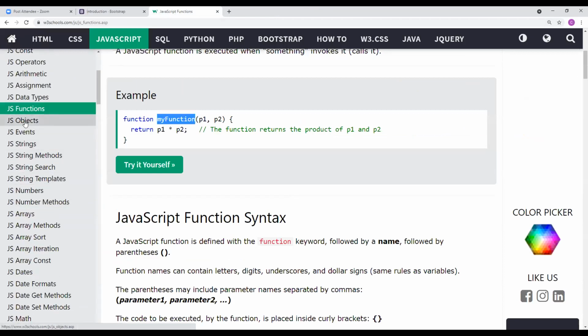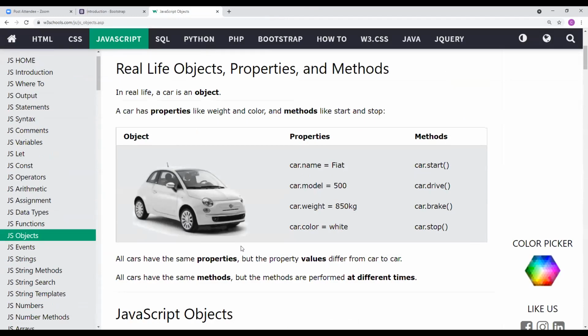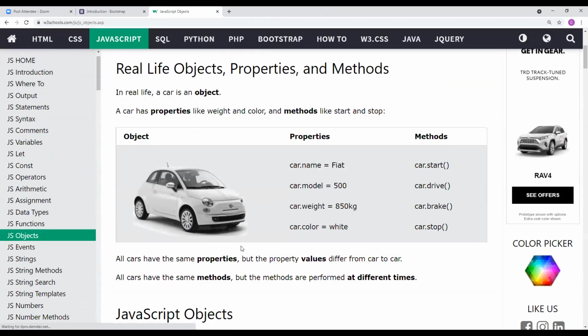Now, one thing we didn't get into at all are objects. That's a special kind of variable. So I could make a variable called car, and I could give it what are called properties. So I could give it a name, I could give it a model, I could give it a weight, I could give it a color, and there's all sorts of other stuff. Think about it if I made this a person. I could give the person a first name, a middle name, a last name. I could give the person an eye color, a hair color, a height, and a weight.